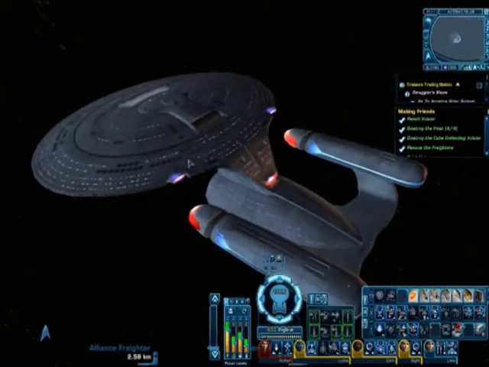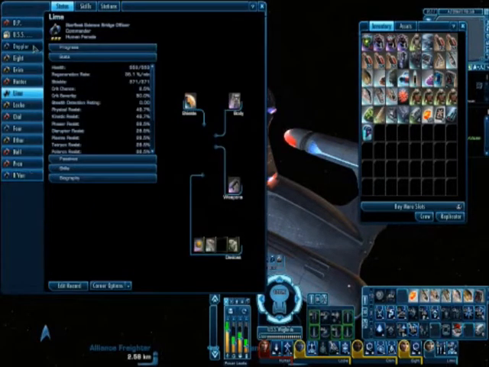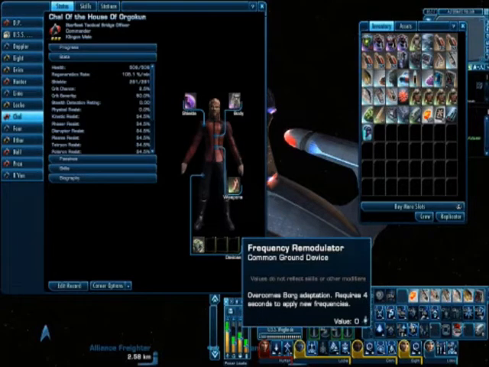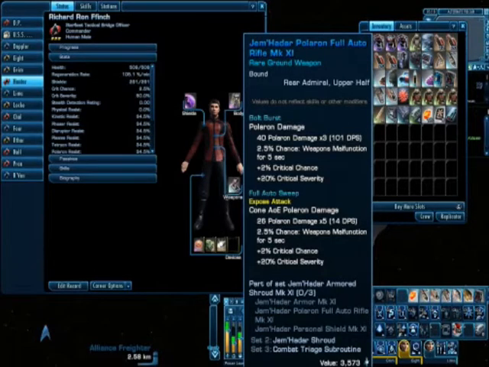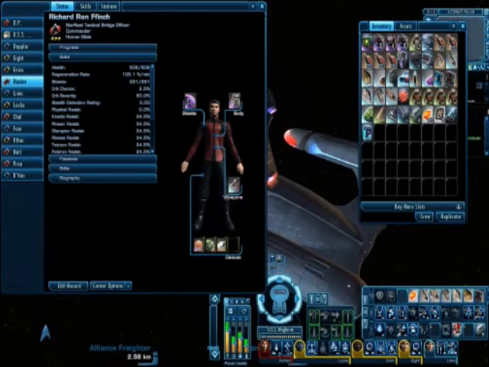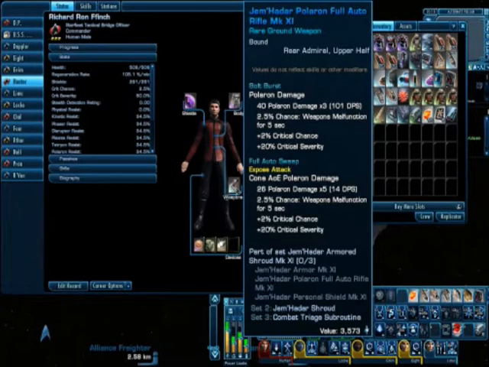So, who are we taking down into the battleground? Let's see. So, am I taking Doppler? Might not take Doppler. I could take Chal. Chal's got a... Yep, Chal's got a remodulator. Chal will mess the Borg up. Let's see. Does Rick have a remodulator? Rick's got one, yeah. Mark 11. Armor. Rifle. Says he has the full... Okay. So the personal shield... The shields and the armor say he has the full Jem'Hadar set equipped. The rifle says he doesn't. I don't even know anymore.